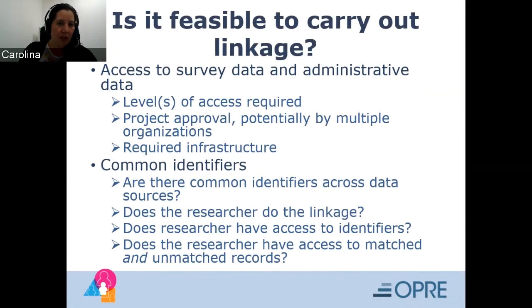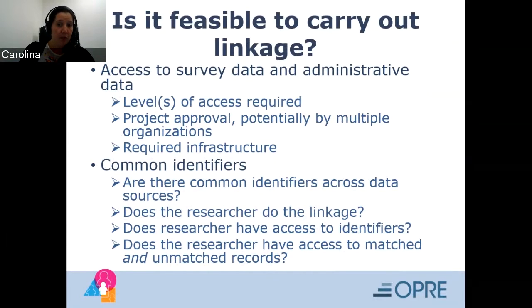So first is whether you actually have access to the survey data and to the administrative data. There may be various levels of access required for the various types of data. So for instance, in the NSECE, as Amber said in the first session, you can download the publicly available files from ICPSR. The first level of restricted data, which we call the level 1 restricted data, you can get access to through a process at ICPSR. But for linkage purposes, those will be part of the level 2 restricted data. So it's a different level of access that has its own set of rules, and it's important for you to be aware of that. For administrative data, you will most likely have the same issue, with a different organization.